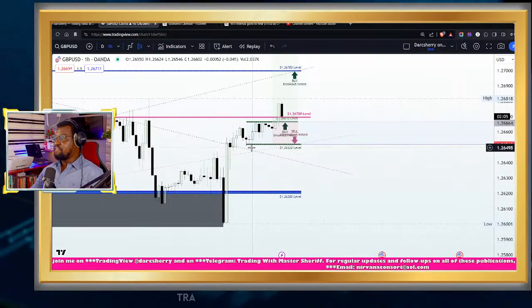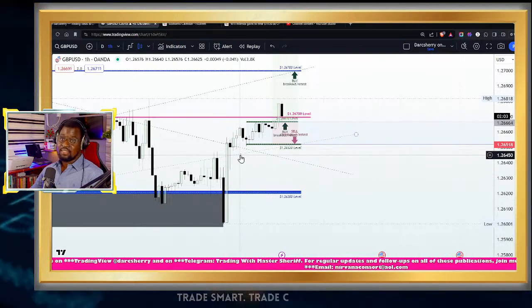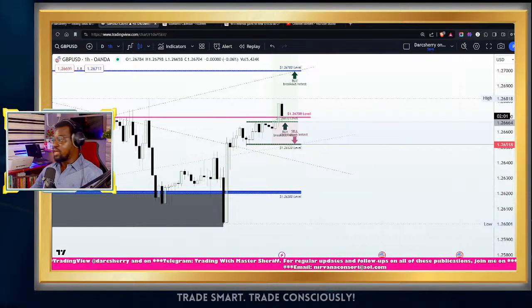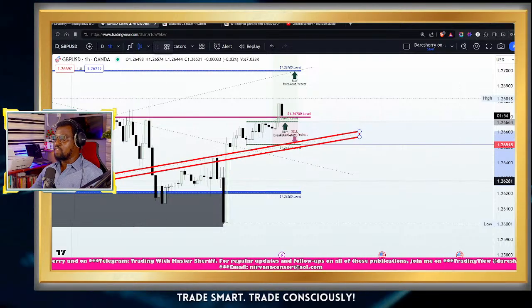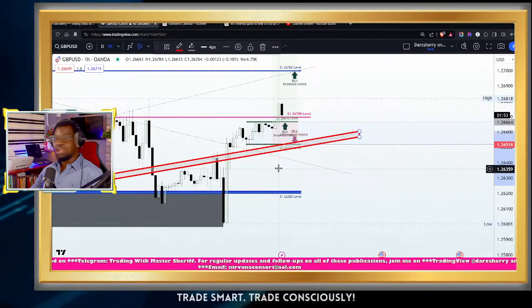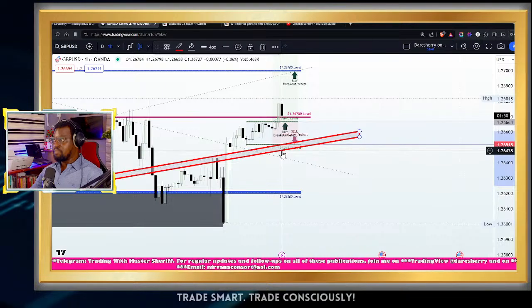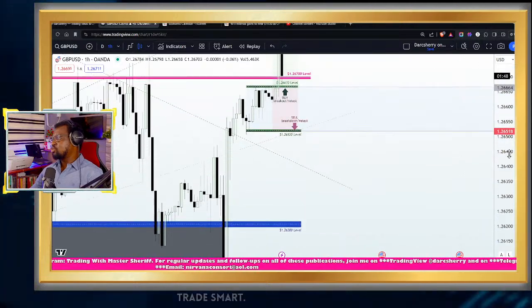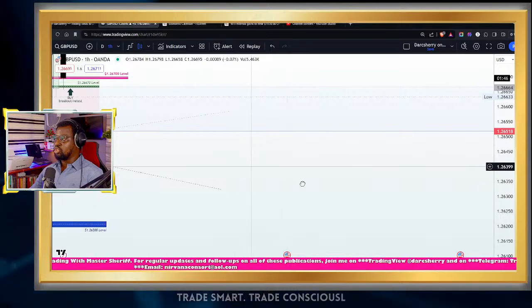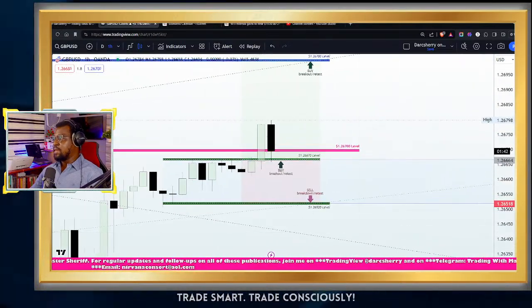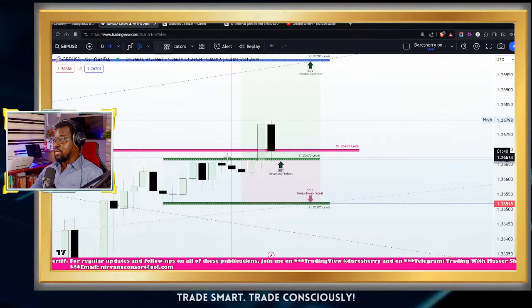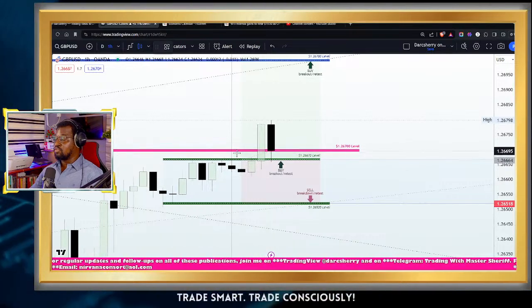But for the fact that price is trading above the resistant descending trend line we identified, and of course this ascending trend line we captured, for those who watched my weekend video, you will be familiar with this. Since price is still trading above the structure, it makes a lot of sense for us to capitalize on bullish opportunity. So as it is this morning, I made an update where I said price action has already been triggered after the breakout of the resistance line.